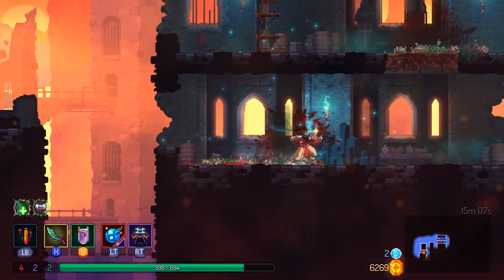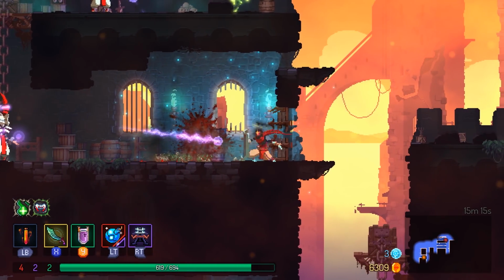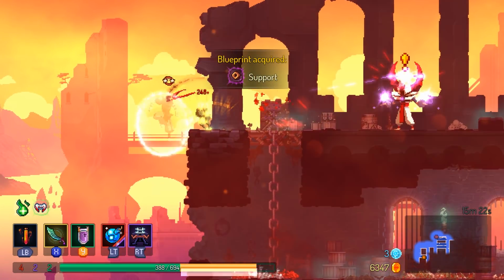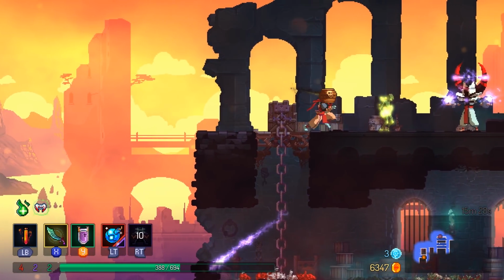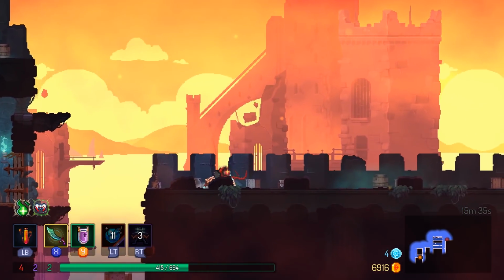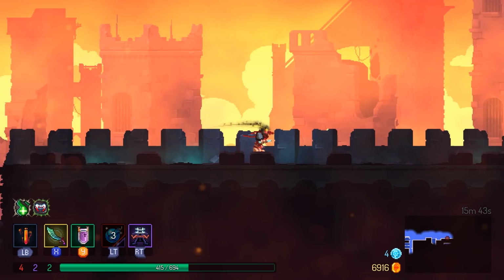Also, hello, new enemy type. And new music and new backgrounds? Yeah, it works! That's great. Blueprint acquired. Okay, so blueprints are things that we can make back at the collector with our cells. Oh yeah, we got the guitar back. Yes!